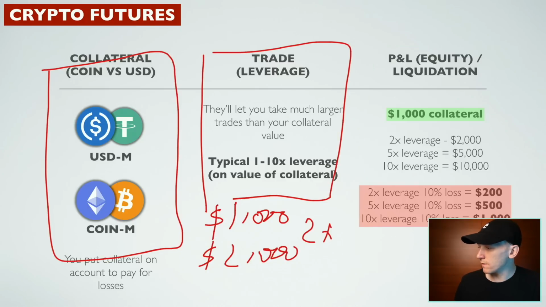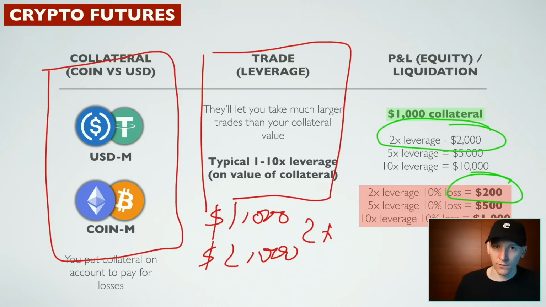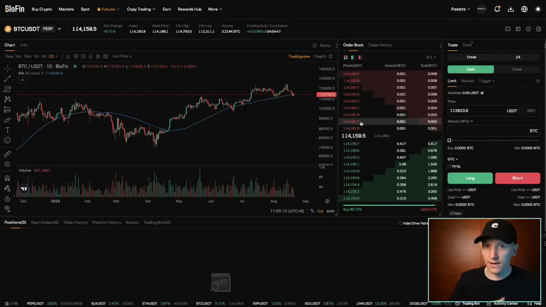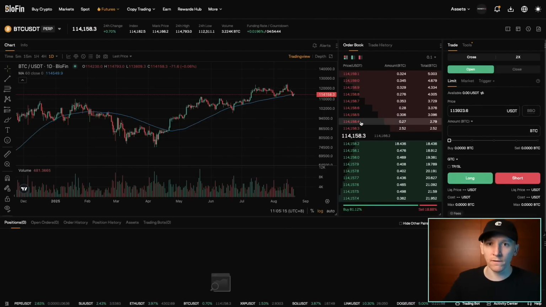But essentially, if you're taking 2x leverage, you can open a $2,000 trade, but a 10% loss, instead of being $100 on your $1,000, it's now $200. If you're using 5x leverage, a 10% loss turns into $500, which is like 50% of your original capital. If you have 10x leverage, you can see here, and you make a 10% loss on that trade, that's like 100% of your original capital and you get liquidated. You have $1,000 in cash, you make a $1,000 loss. The exchange is going to get you out of that position, take your cash, pay the loss, and remove the trading position.